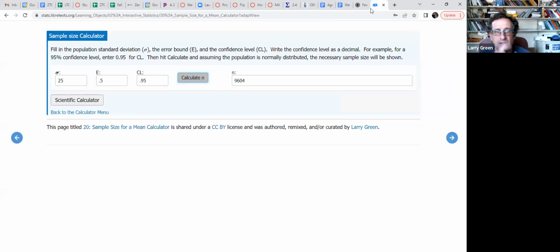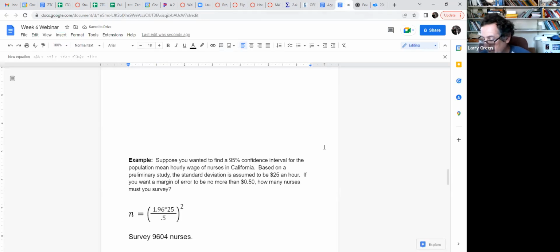Any questions on using the calculator? Any questions? By the way, in the real world, what you would do is you would plan on surveying 10,000, because if any of you have ever been a manager, there's always a few things that go wrong, and that way you're a little higher than you have to be, and then if something goes wrong, you're still okay. But that's not math, that's management. Stuff always goes wrong. So you usually round up a bit. But mathematically it's 9,604. Any questions at all on this example?